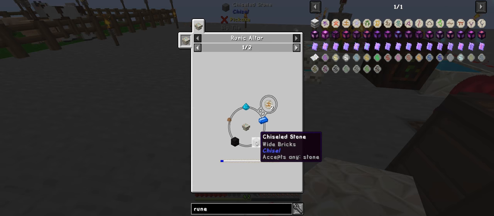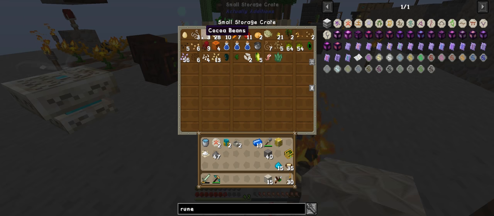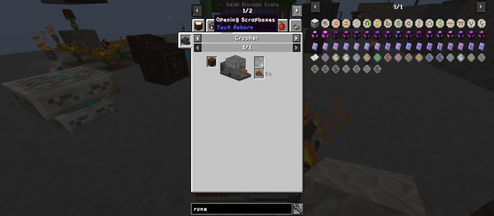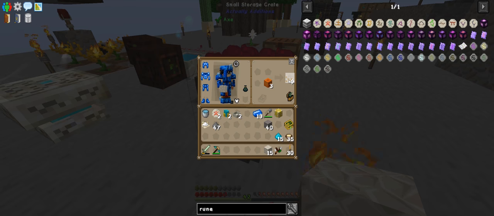Our earth one is stone, a block of coal, and a mushroom. Ooh, mushroom, mushroom, mushroom. Don't I need 8 cocoa beans? I have 3. Don't even know how to get more. Brown wool, 5%. That's amusing. Aha, pumpkin seeds. Only got a couple, but I got quite a few pumpkins, so there we go.